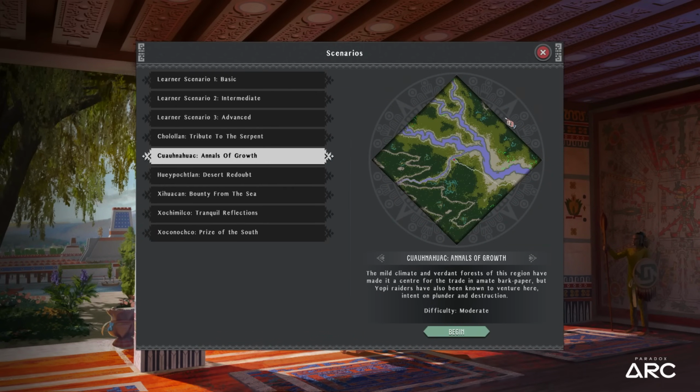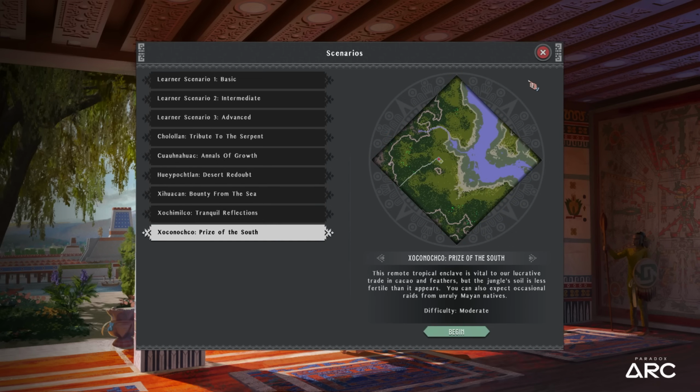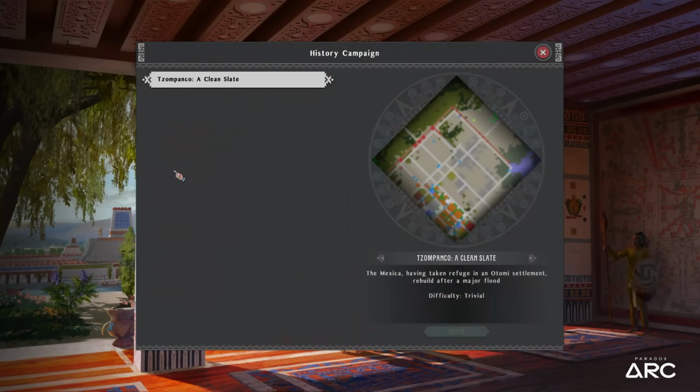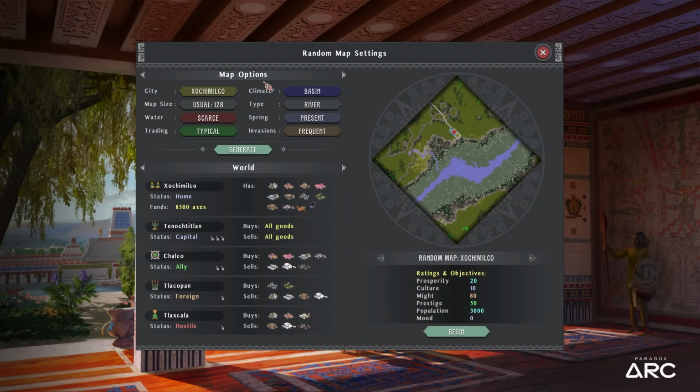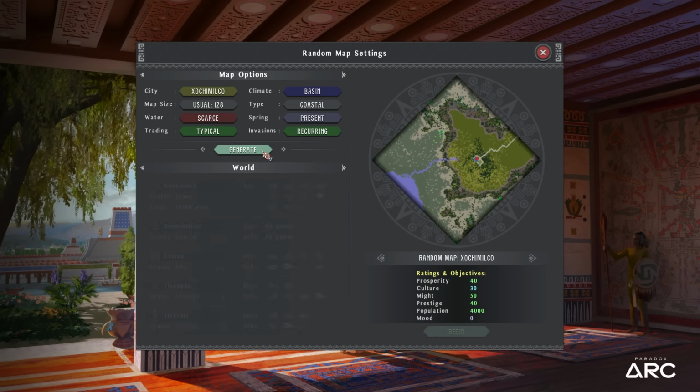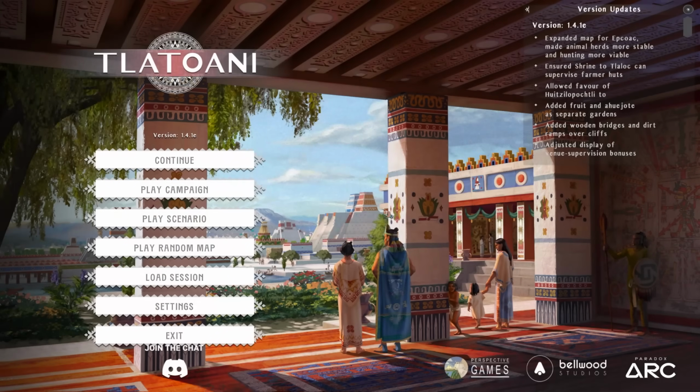There's lots of other pieces here, other maps, as you can see, for you to play through right now in early access. And again, there is also the historical campaign. There's also play on a random map where you can tweak and generate different bits and pieces. So that's cool. You can choose coastal stuff, generate. You can keep pressing generate to get a map that you like the look of. And there you go. Plenty to get stuck into.